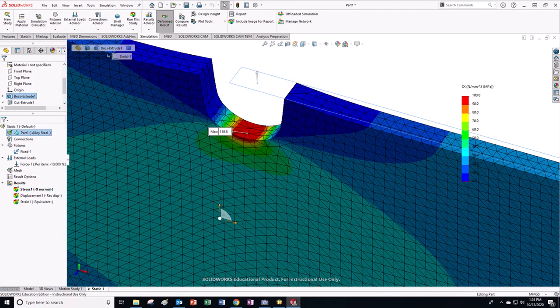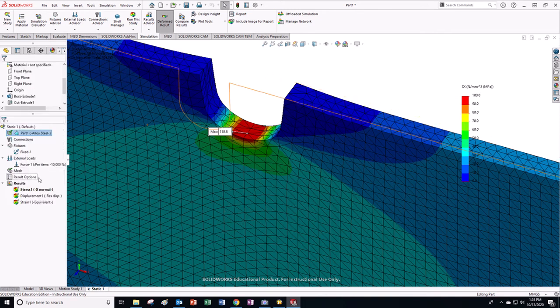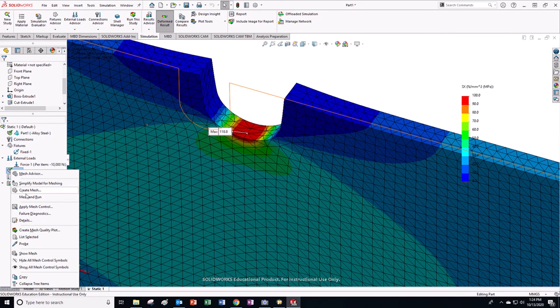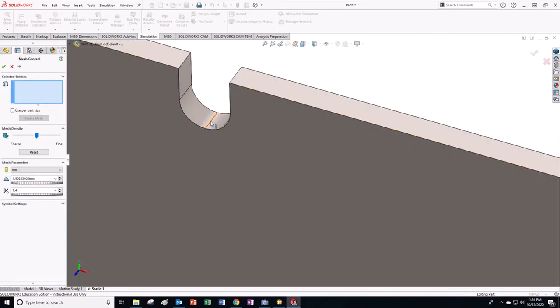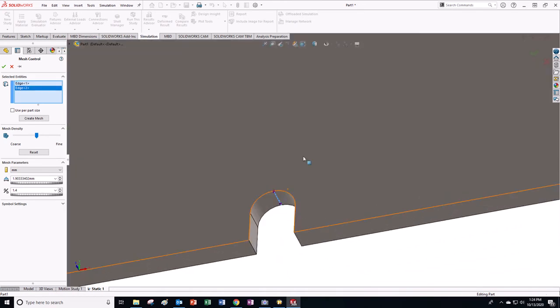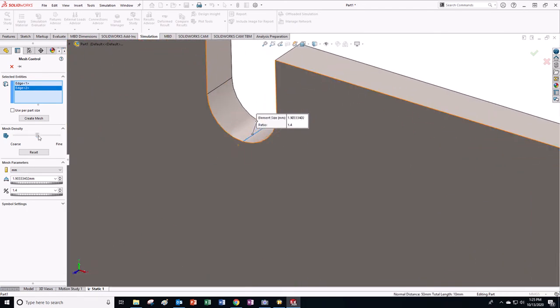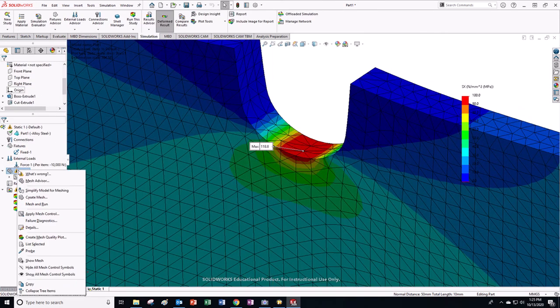And okay, so now that was like a global addition. Now underneath the mesh, we could right click and apply mesh controls. This is SolidWorks' method of trying to control what the mesh is locally. I'm just going to put it in this one spot, and I'm going to ramp this thing up as much as it can go. These are like the minimum size of an element, and here is like the pace at which they disperse away from that location. So we put those on here, and we create the mesh now.